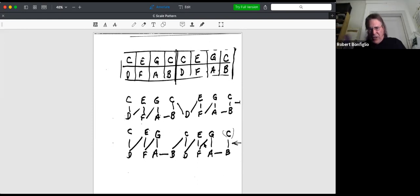So with this pattern, you can now play every single sharp scale. And when you change, let's say, to a flat scale, then the pattern changes. But all sharp scales follow the C pattern. That's why it's nice to be able to play in flat keys, because we end up with more opportunities to play both C and F from it, because those are the repeated notes.